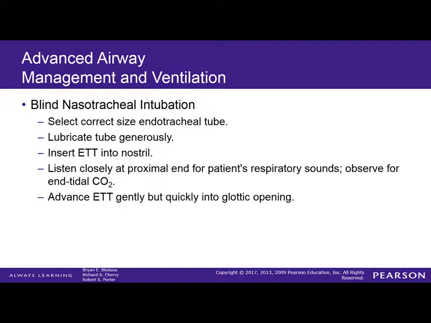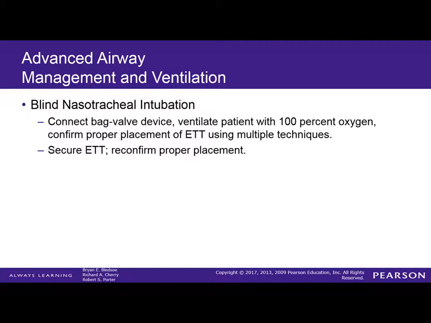When you insert that ET tube into the nostril, make sure the bevel is facing the septum just like you would for an NPA, and then advance until you feel it drop into the posterior pharynx. Once you get there, listen for the patient's respiratory sounds, and when they inhale, advance that tube directly into the glottic opening. You can also attach end-tidal CO2 and it will start to increase as you get closer to that glottic opening. Connect to a bag valve mask and ventilate at 100% oxygen. Confirm ET tube placement using multiple techniques — listen over all lung fields, watch your end-tidal CO2, watch capnography. Make sure your tube is secure and then reconfirm tube placement. You can never confirm tube placement enough.